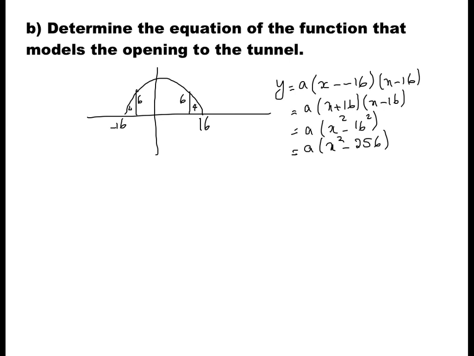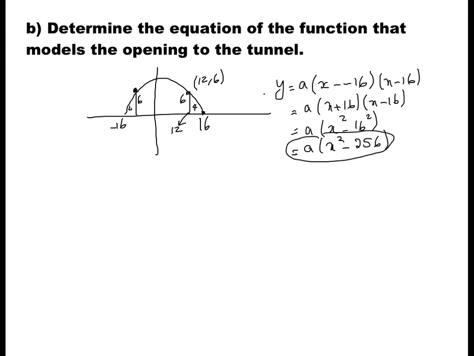Now to find a, I'm going to use another piece of information which says that the parabola goes through these points. I can pick any one of these 2 points. Let's say I pick the right side. The coordinate of this point is going to be, if this is 16 here, and this is 4 meters to the left, this is going to be 12. So my point is 12 and 6 here. So I'm going to substitute it back in this equation here to find a.